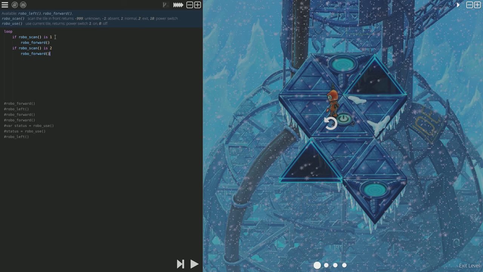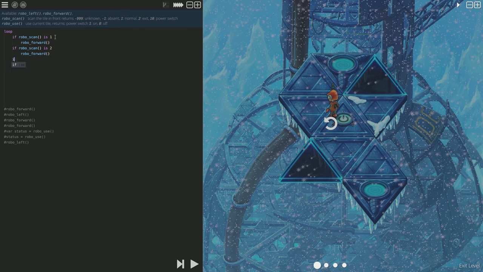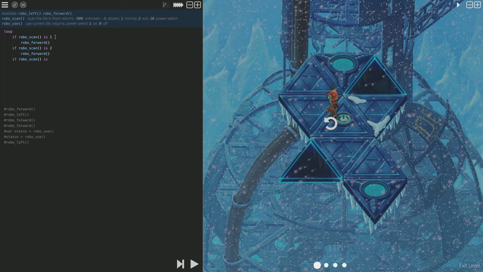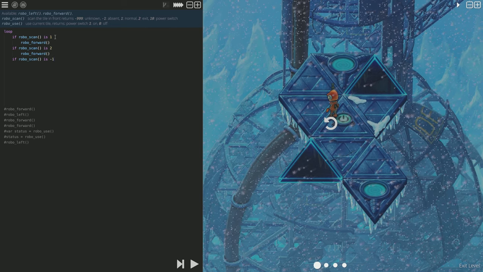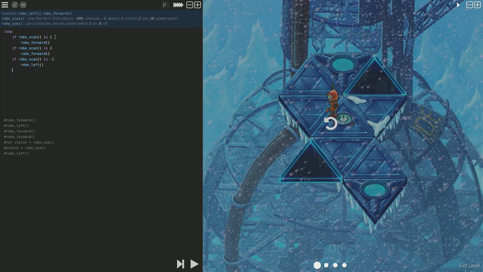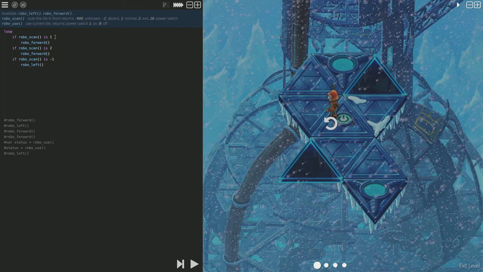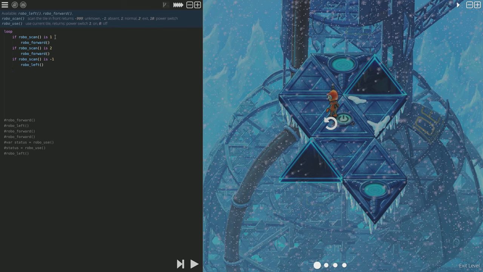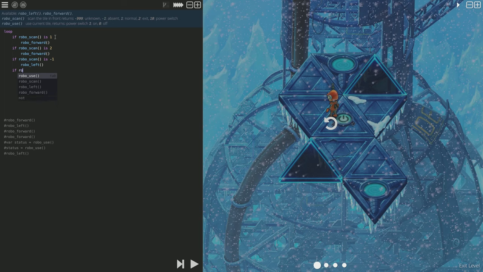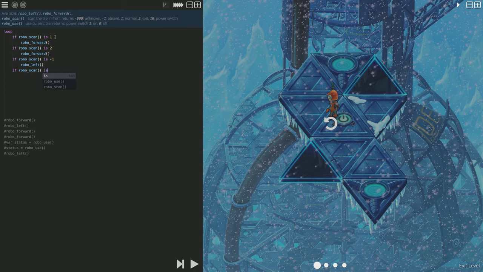Okay. Now, if there's an absent tile, we want to turn left. Robo left. And if the tile is unknown, we also want to turn left.